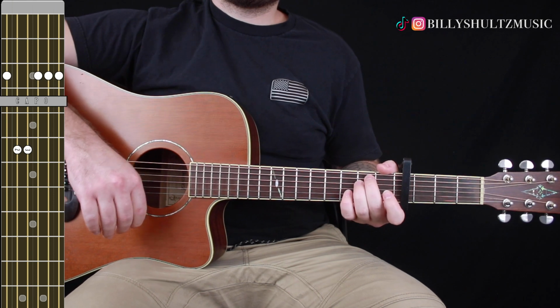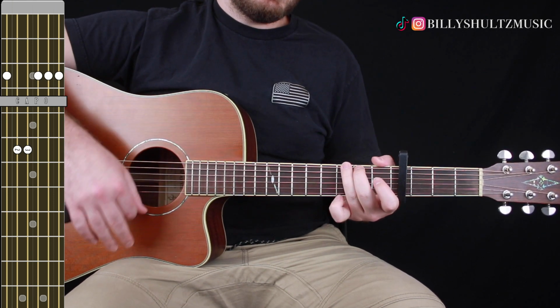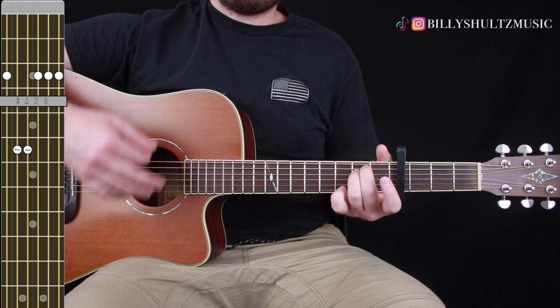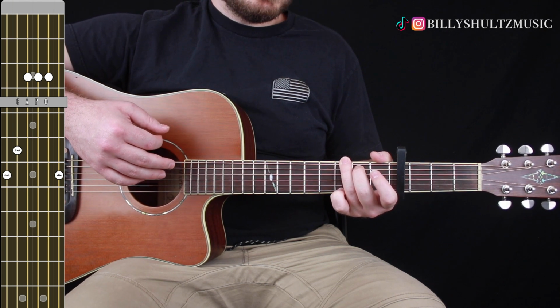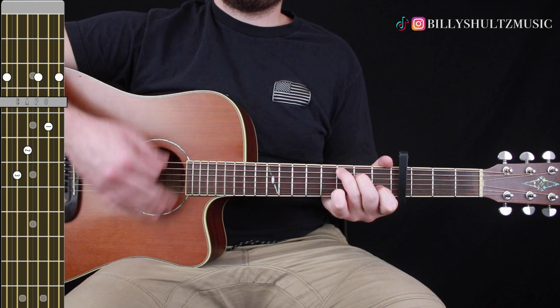Once you get the chords down, you just need your strumming pattern. It's going to be down, down, down, up. Switching from the E to the G on that up strum. Down, down, down, up, down, down, down, up. And then same thing with your D and your C.